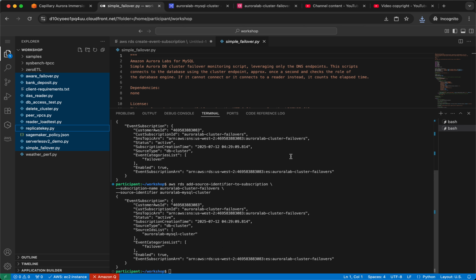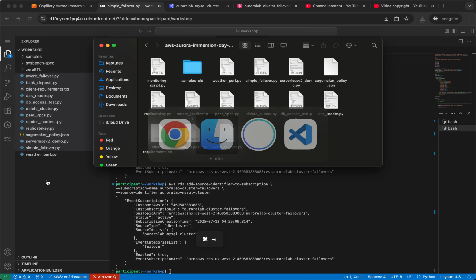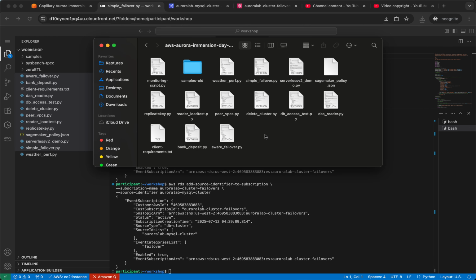Bank deposit. Okay. Aware failover. So now we have weather performance, simple failover, serverless to demo, SageMaker policy.json, replicate Python, reader load test, peer VPCs, delete cluster.python, DB access test, database activity stream reader, DB access test here, delete cluster, yep, and reader load test and all that.